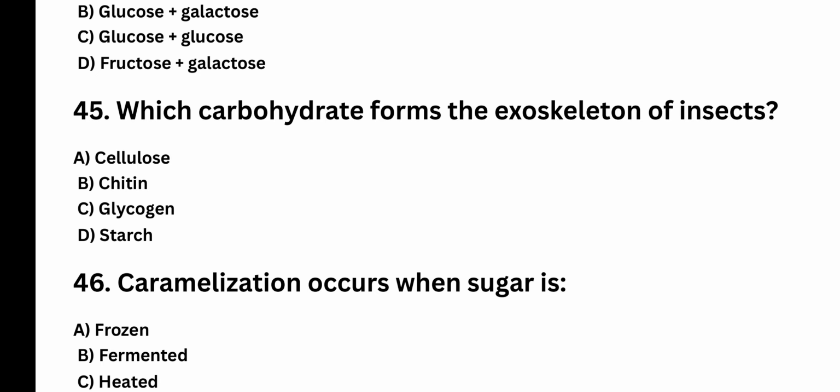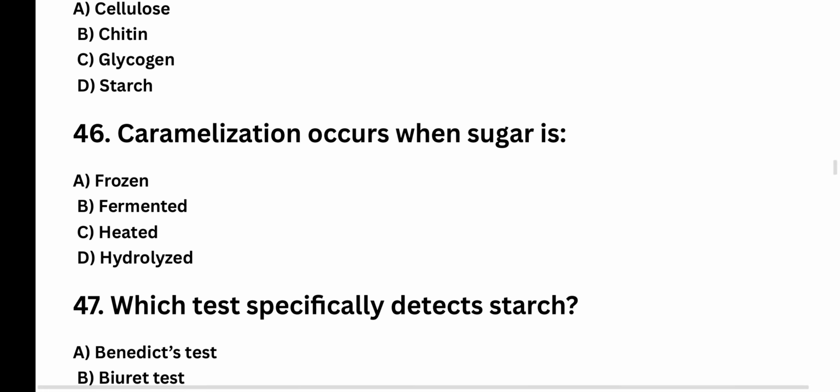Options are cellulose, chitin, glycogen, starch. The right answer is option B, chitin. 46. Caramelization occurs when sugar is. Options are frozen, fermented, heated and hydrolyzed. The right answer is option C, heated.